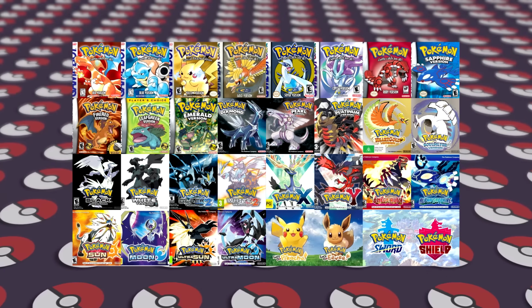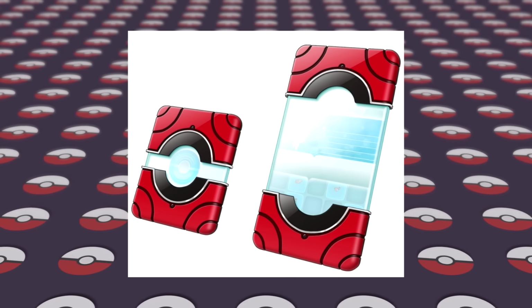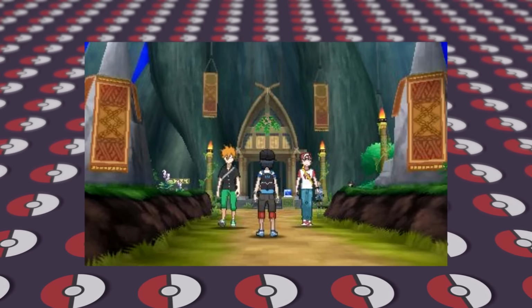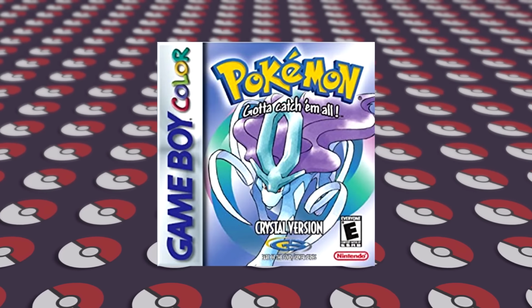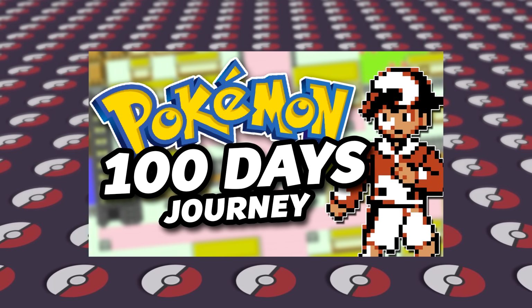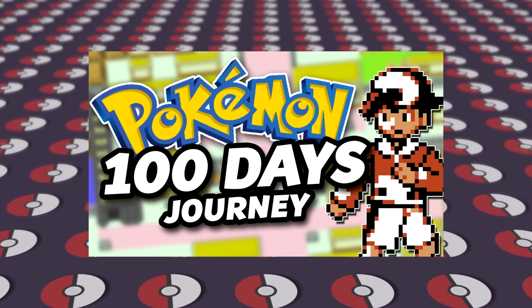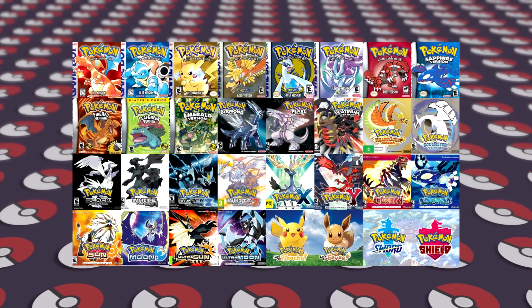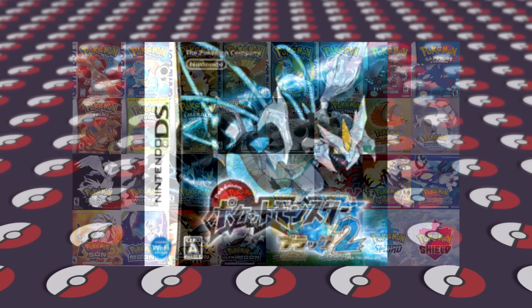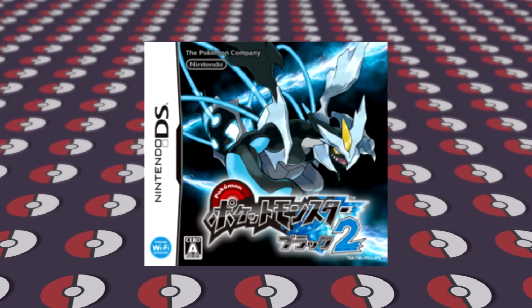Pokemon games have a ton to do besides just becoming the champion, from completing the Pokedex, completing other battle challenges, and other post-game story events. A few months ago, I made a video on Pokemon Crystal where I played it for 100 in-game days. But since most other Pokemon games don't have day-night cycles and daily events like Pokemon Crystal, today we'll be doing something similar on Pokemon Black 2 by playing it for 100 hours and seeing how much we can accomplish in that time.